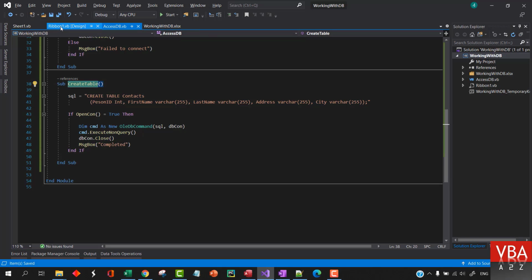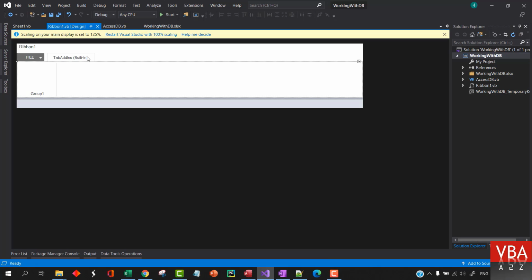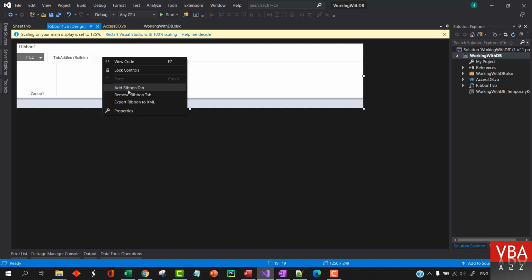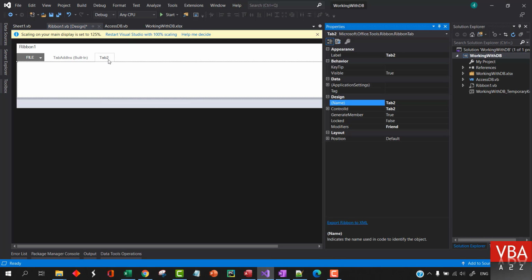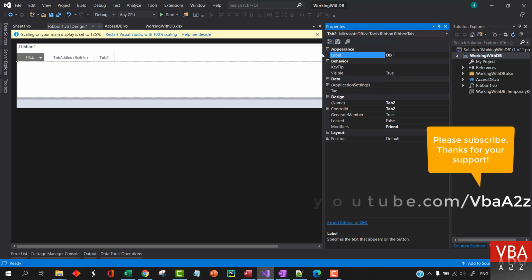Earlier we created a ribbon, but we didn't add anything, so maybe we can add the ribbon tab. F4, I'll just put the name as DB tools or something like that. Oh, sorry. Is the caption? I'll label, okay, DB tools.